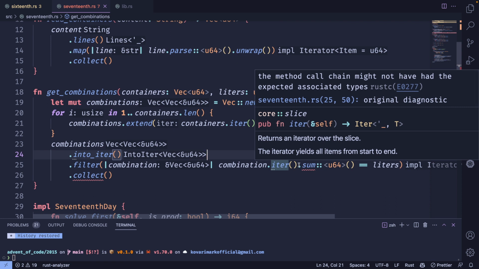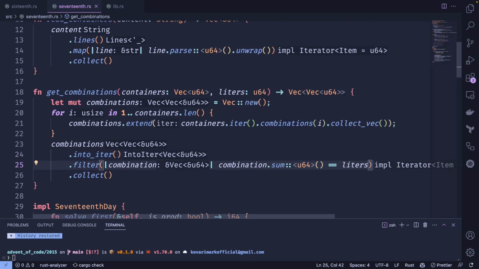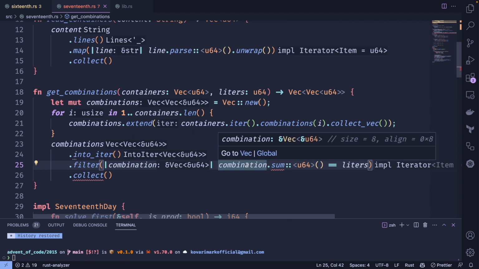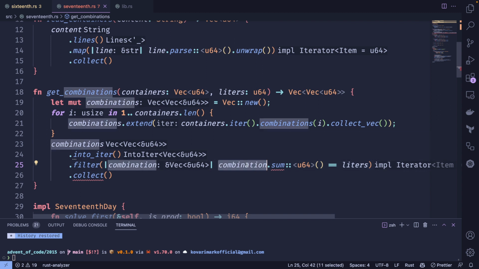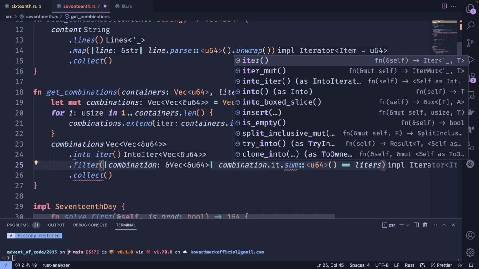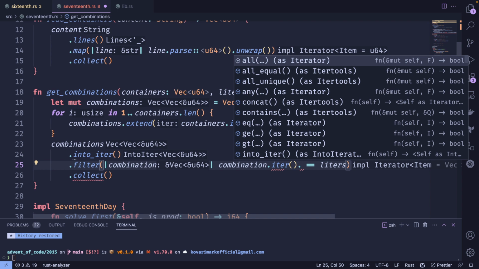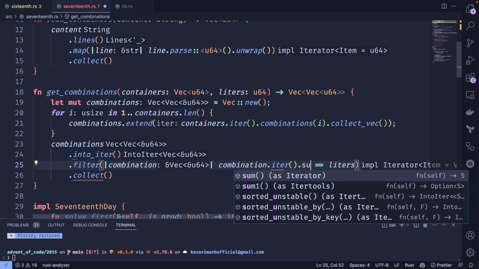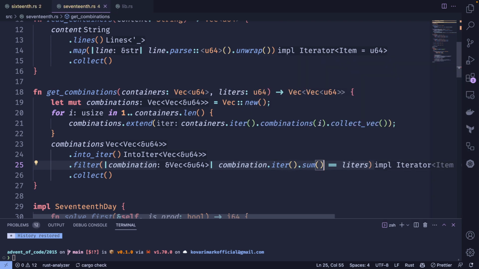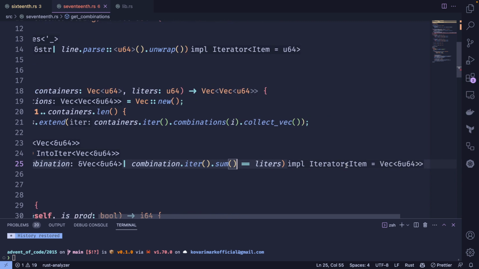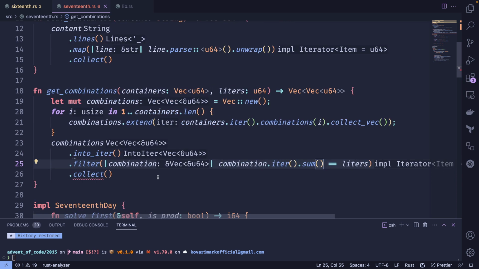What's the issue here? Isn't it just sum? So combination is a vector. We can do an iter here, but I'm not sure about the sum. We have sum 1 as well. Iter sum, and it should infer the type. We don't really care.